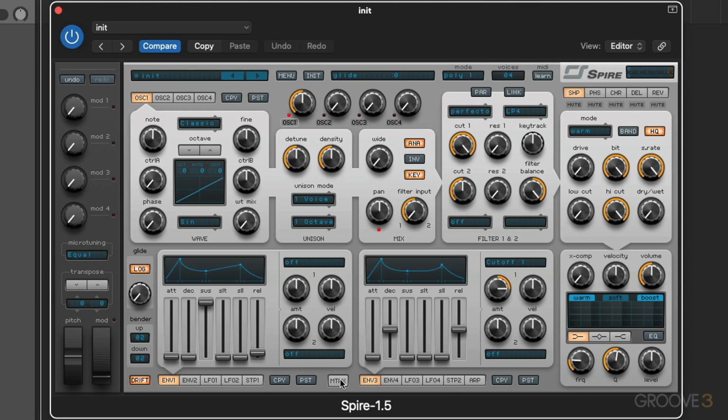And remember, there's a modulation matrix here should we want to set up multiple modulation routings, or we have quick access to modulation routings via these two little sections here. Macro controls, pitch bend, modulation, and transposition and tuning are located on the left. Okay, so now we've covered the interface, so we know how the plugin is set up.